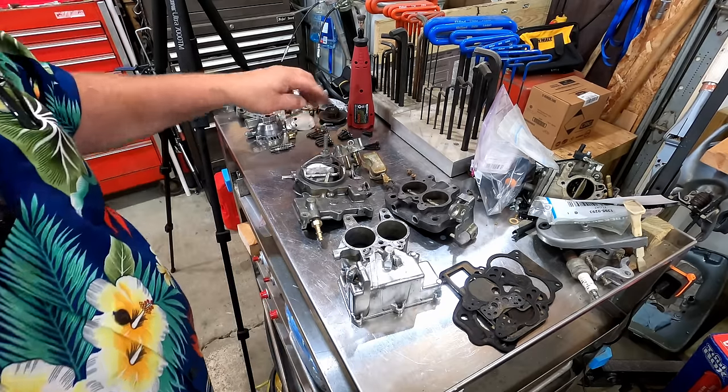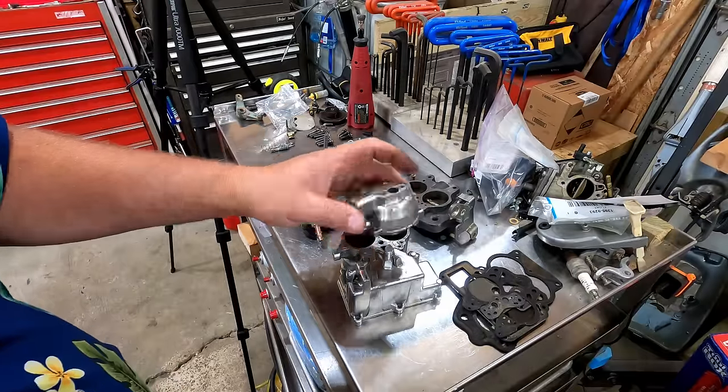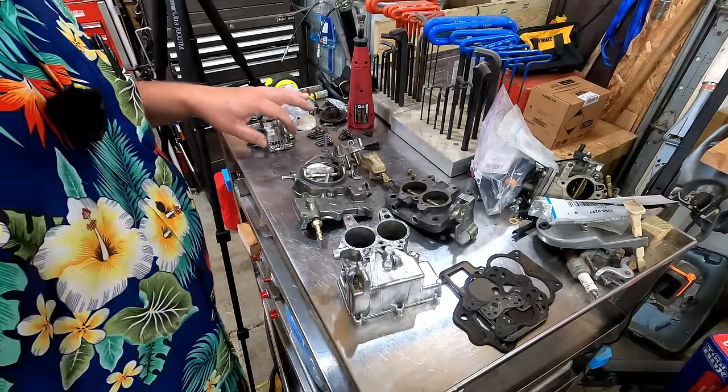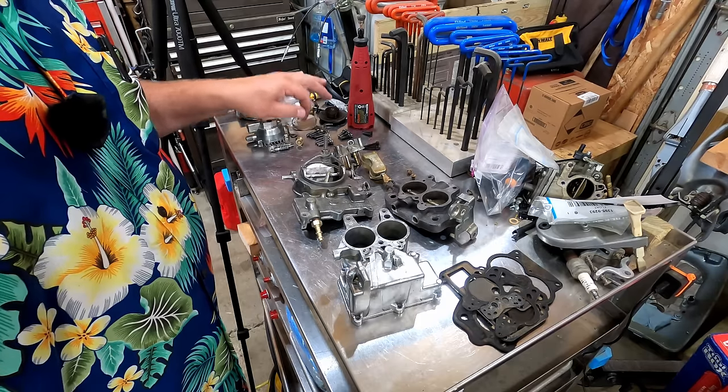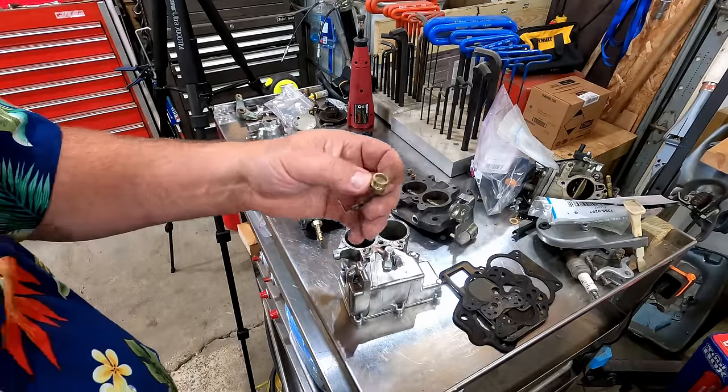But we got all of our screws cleaned up. This turned out nice. Look at that sucker. That's the choke housing. This thing's gonna look pretty neat when it's all back together. Little needles cleaned up well. This little guy, this is part of the automatic choke assembly. That cleaned up real nice.